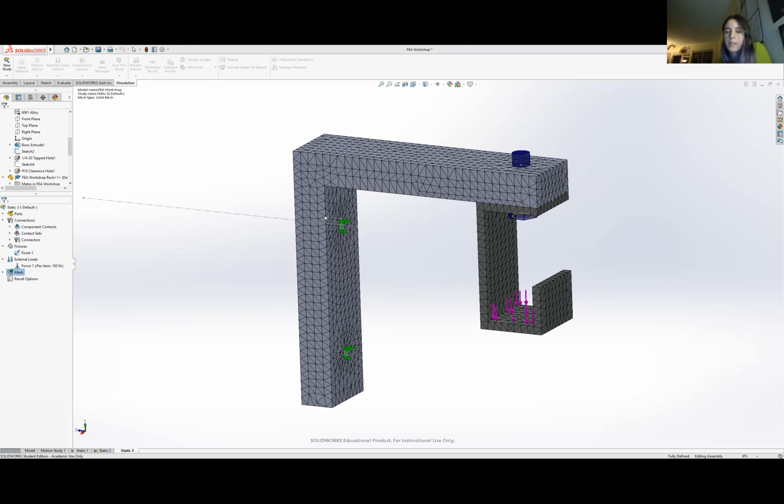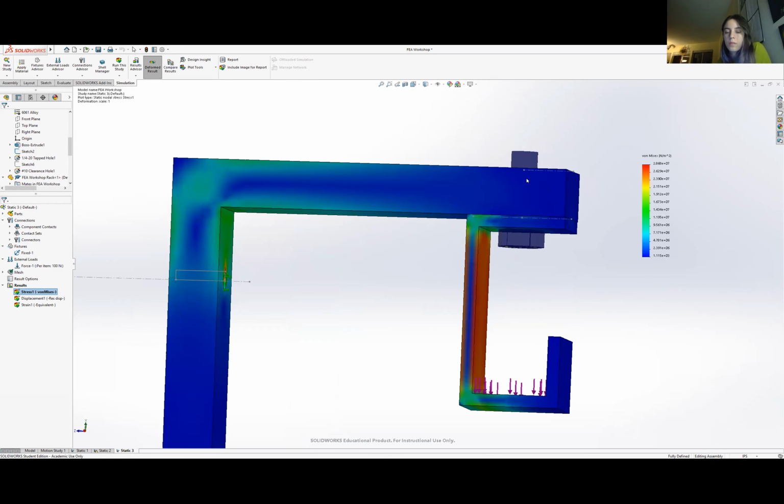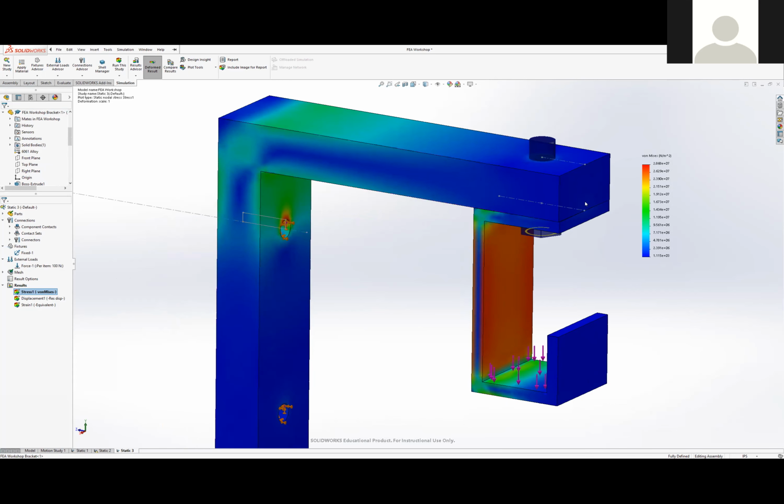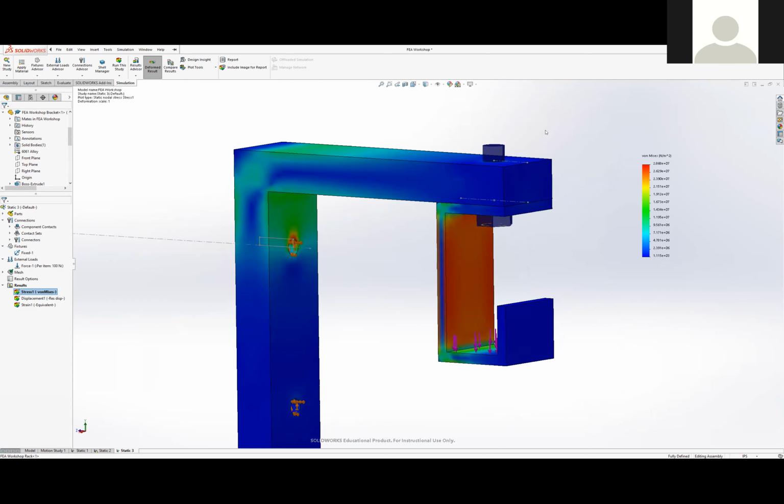Oh, we have a question. Someone's asking, what's a preload? A preload is basically the torque that you define for a bolt. Whenever you screw in a fastener, say a socket head, there needs to be a load on that screw so that it stays in place. So that's what a preload is. It's the torque required to screw it in and have it sit in place. If you set the preload I put on earlier to 0, you could still run the FEA, but it won't be as accurate. It'd be treated as a pin instead of a bolt. Does that make sense? Okay, I hope it does.